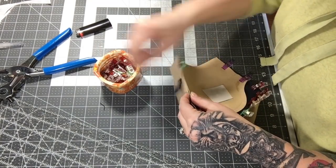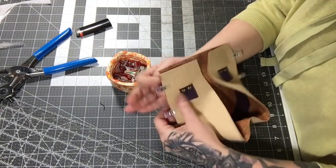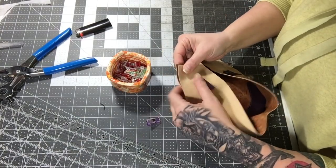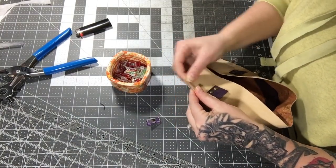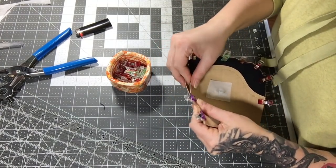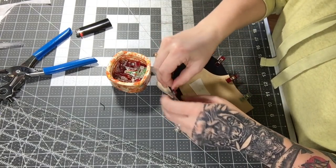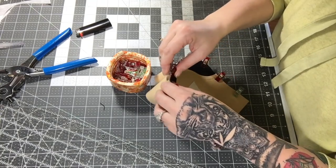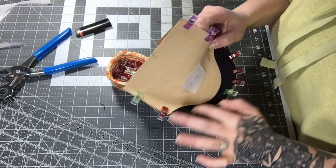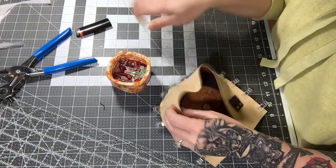So what I'm gonna pay attention to is I'm gonna try to get my top edges lined up with my gusset. Right now you can see that there's a little bit excess over on the front panel, so I'm just gonna slide this up so that they meet up. And then I'm just gonna ease this in and around until it all lines up nicely. Okay. Another thing that you can do is make snips in your front panel, and it'll make it lay nicer if you want to.